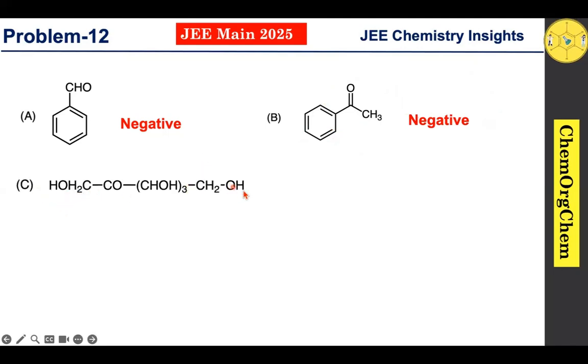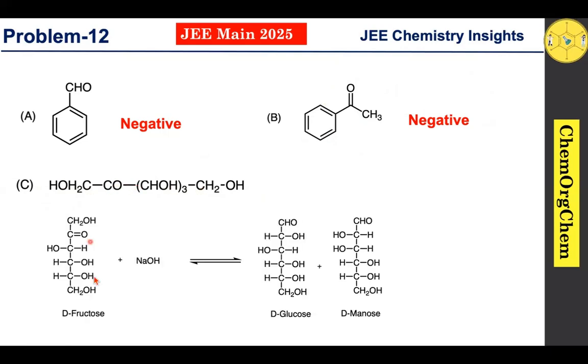Here you see, once you see this molecule, most of you will understand. This one is a carbohydrate molecule. Especially, here you see it has a keto functional group. That means this one is a ketose. We know that a ketose is converted into an aldose under this test condition. This is exactly fructose. Fructose under basic conditions is converted into the corresponding aldoses such as glucose as well as mannose. Now you see these both aldoses have an aldehyde functional group. Therefore, these compounds give a positive result for the Fehling test.